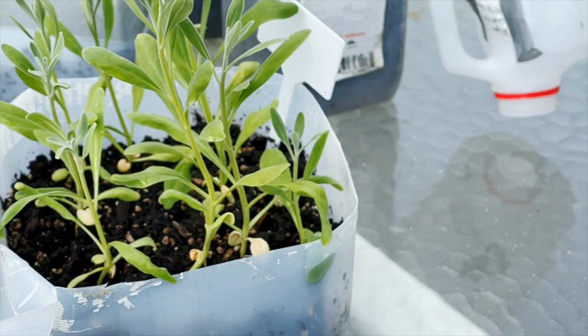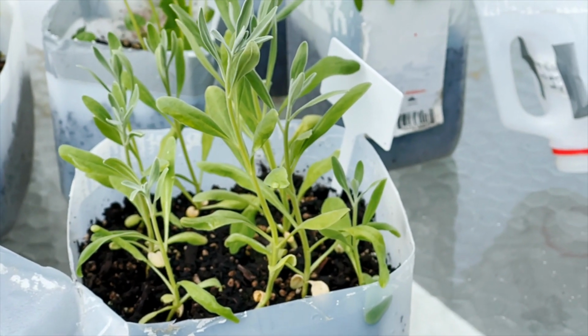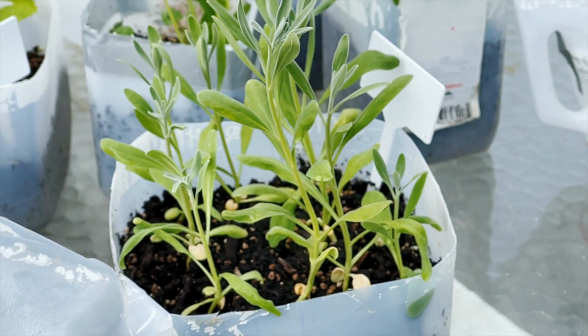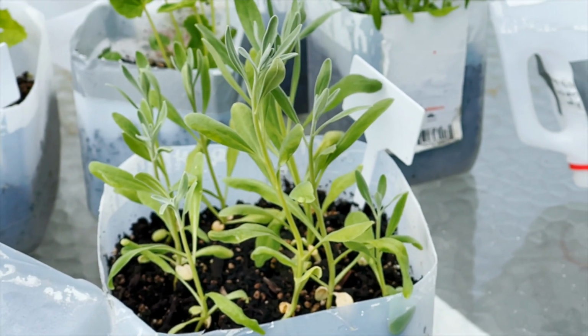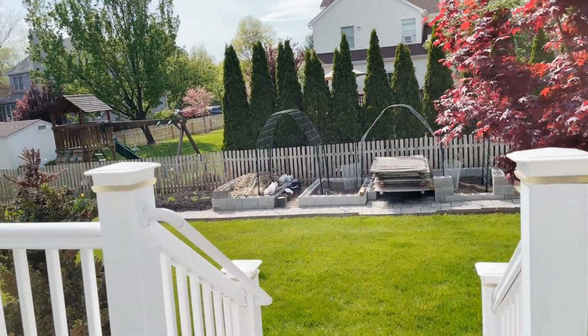I don't know what this plant is. This is what happens, guys, if you don't use a garden marker or permanent marker. So you will have to figure out the plant if you made a note of it. Otherwise you need to really let them grow and then find out based on the bloom or harvest. Let's go and plant lupine.